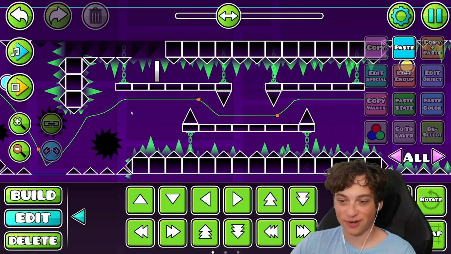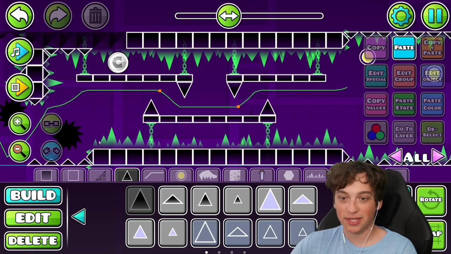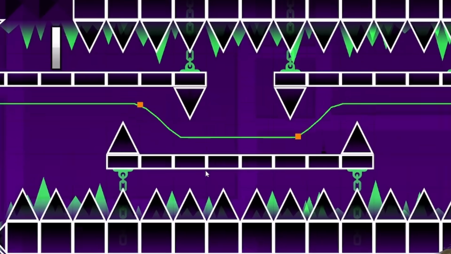And what if to make this part especially scary, I get rid of these medium spikes on the top and bottom and replace them with full-size spikes just for maximum scare factor. Look at all those spikes, baby.